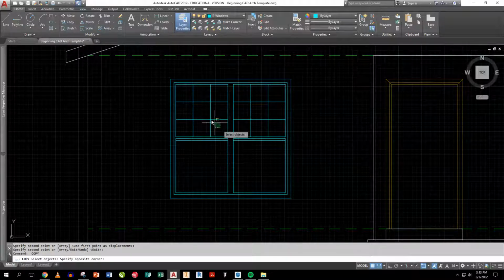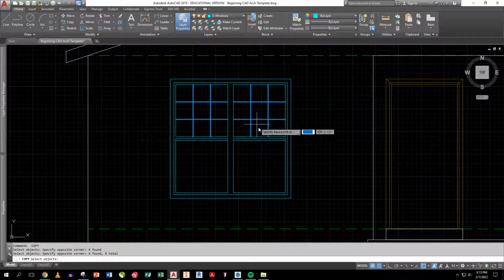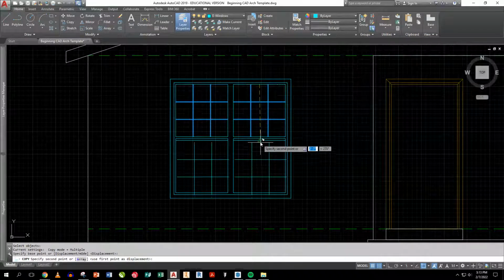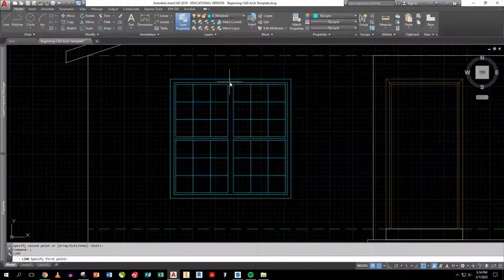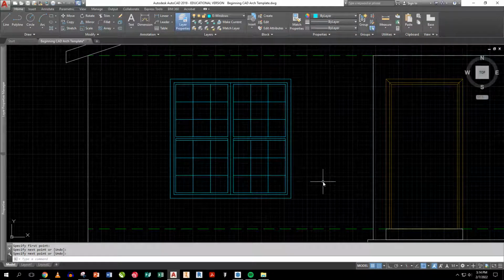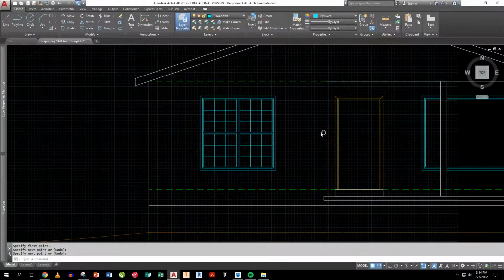And if I did it right, it's going to be close enough that I can probably get away with copying it from the midpoint here to the midpoint right there, and I should be okay. So, easy way to make a divided light window. This one is missing a few little items on it that I need to add in to make it look right. Just a couple lines here and there. And quite often in windows, you'll add a hatching piece. And I'll show you that in a second when I do the rest of the hatching on the house.